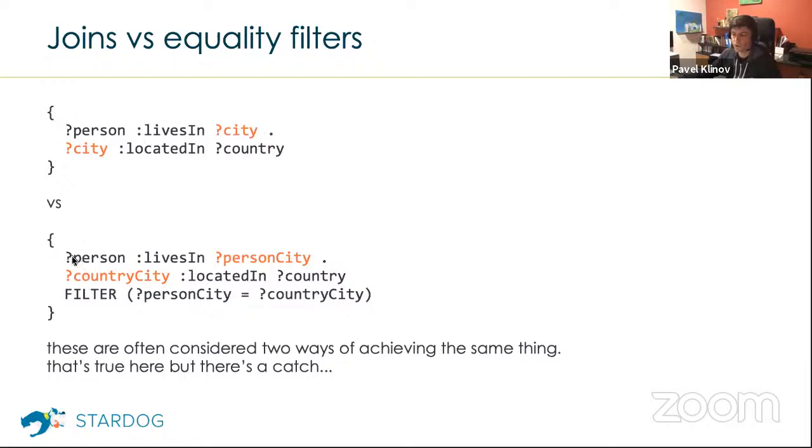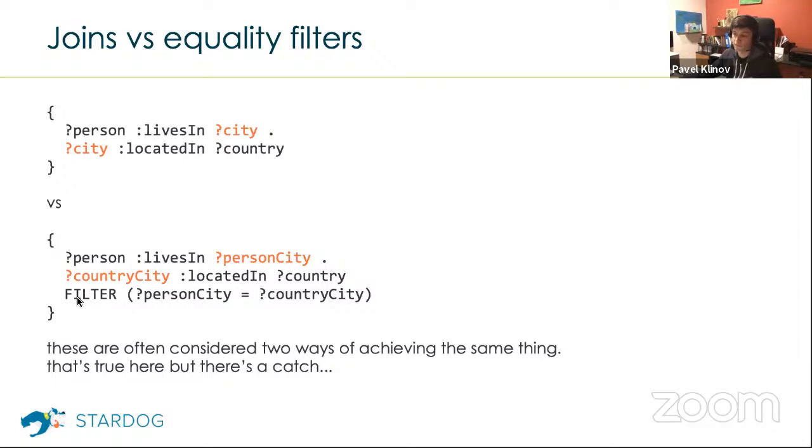But it's also quite common for SPARQL users to use different variables for the city and then just use a filter to equate them somewhere else in the query. And these are often considered two ways of achieving the same thing, especially if the query is auto-generated by your program for some reason.